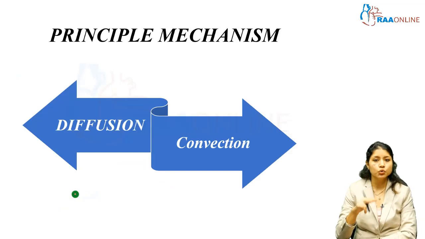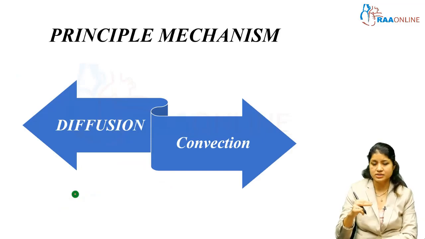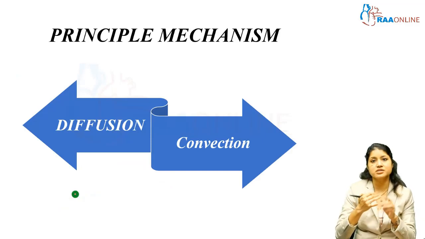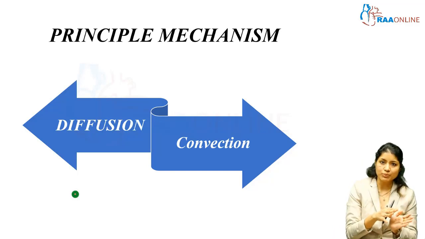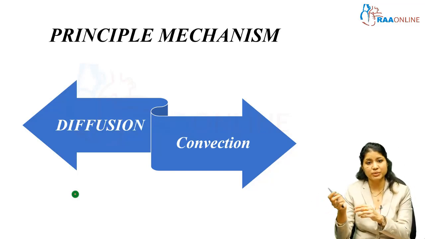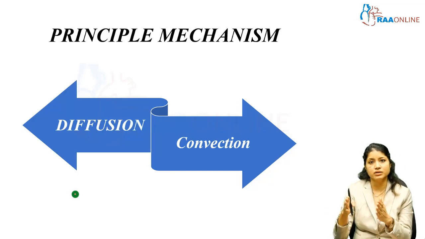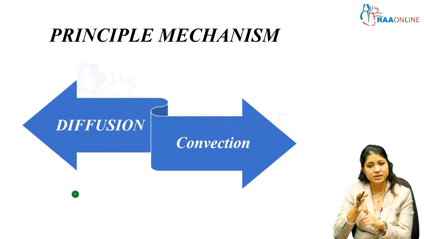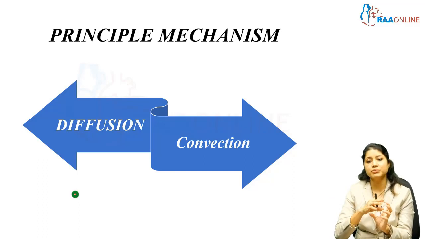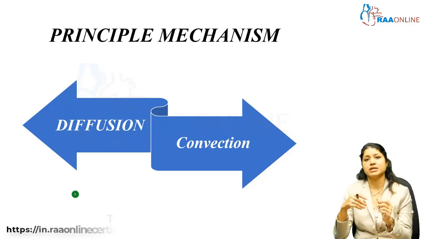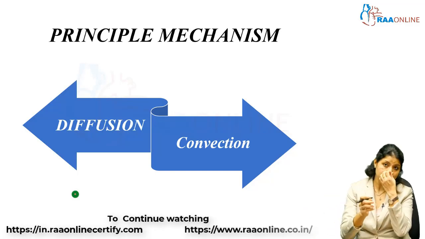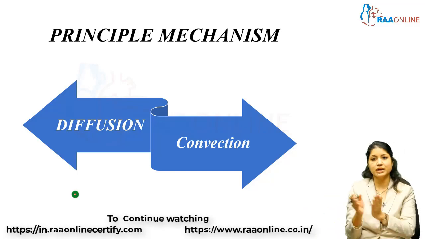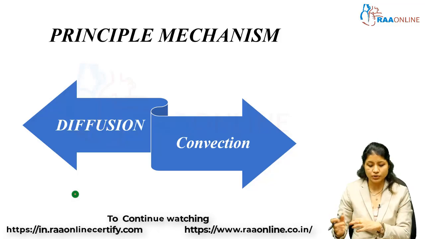So there are two principles involved in CRRT. One is diffusion, that is diffusion of molecules from one side of the membrane to the other side because of the concentration gradient or the diffusion gradient. The higher concentration solutes move from one side to the other side. Then the other principle is convection. Convection is nothing but, as the solvent moves, there is also a solute drag, that is the movement of the solvent from the positively charged to the negatively charged side also causes the solute to be dragged along with it.